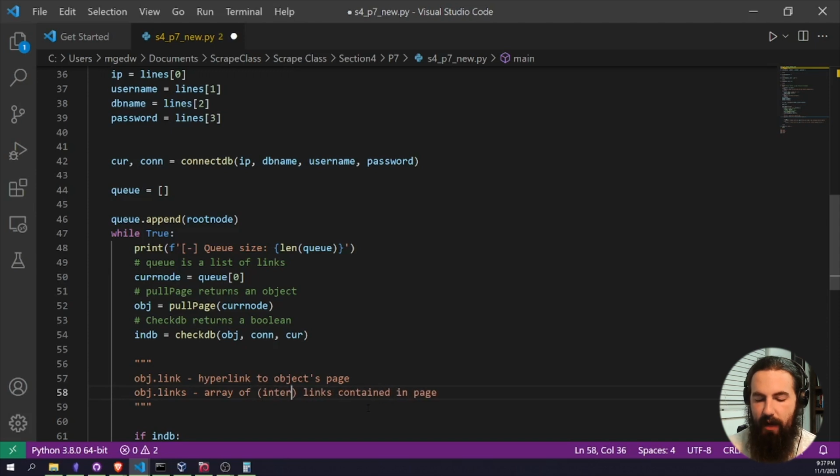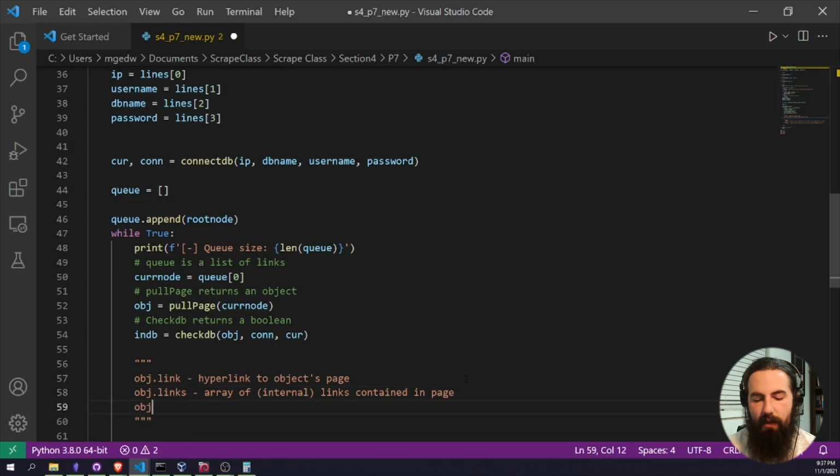We're going to do the checking within pull page. Basically, the check in pull page is going to make sure that the links we are returning within the object are actually internal links.